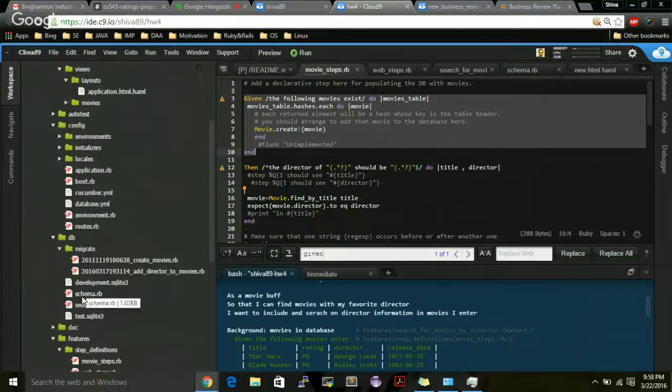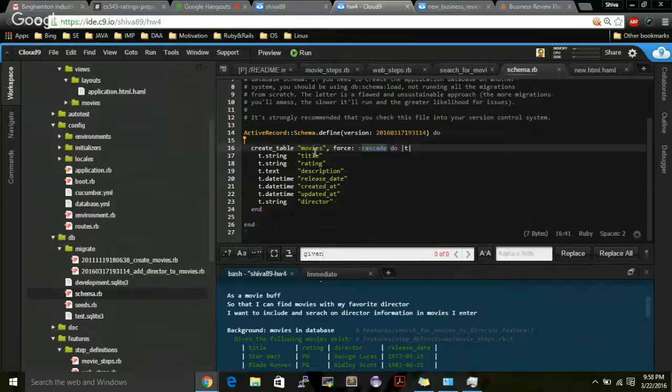Yeah, and then once you check the schema, I have another idea that you might try. Title, rating. This is t.string, t.string. Yeah, just like ours, we also have t.string only. A lot of strings.